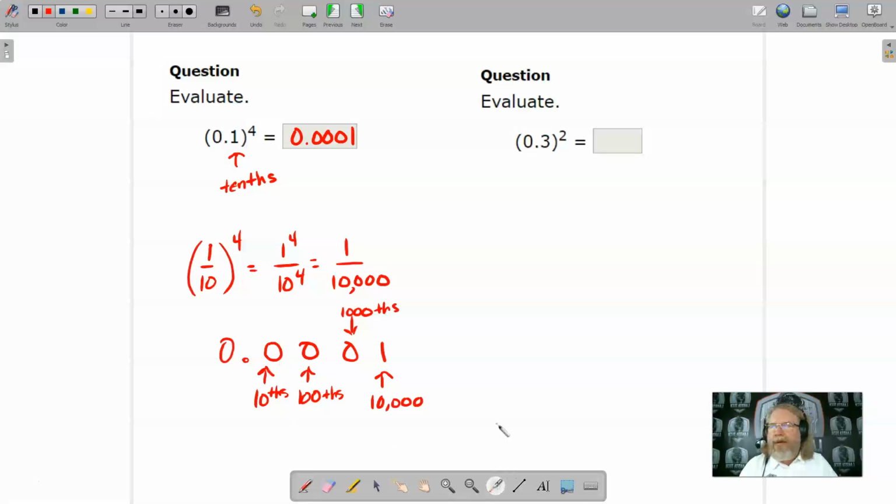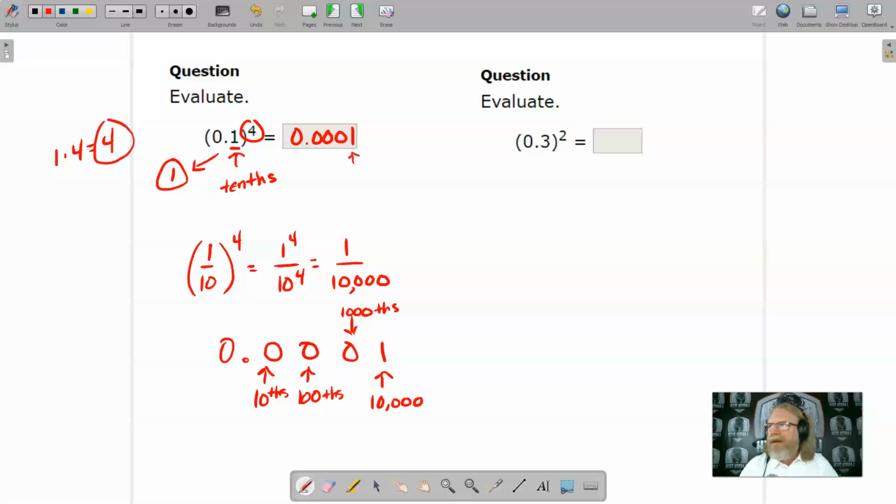Now, there's another shortcut that we can kind of consider. There seems to be something going on. Let's look and see what that is. If I took 1 to the power of 4, I would just get 1. And I have one decimal place here, right? So think of this, put a 1 over there. I've got one decimal place. Now if I multiply the number of decimal places times the exponent, that'll tell me how many decimal places I need. Well, 1 times 4 equals 4, so I should have 4 decimal places.